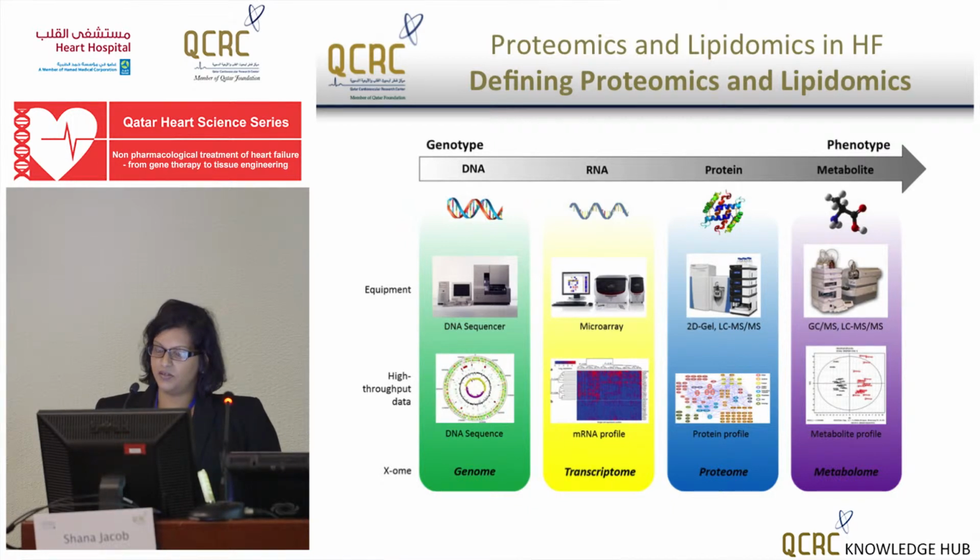Nevertheless, we do attempt to do that with several methods using gas chromatography and liquid chromatography and with tandem mass spectrometry. Some of the subset fields that have come from metabolomics are, for example, glycomics, which is the study of all sugars and carbohydrates, and lipidomics, which is the study of all lipids. Results are once again shown as metabolite profiles, and we use multivariate data analysis to differentiate between our sample groups.